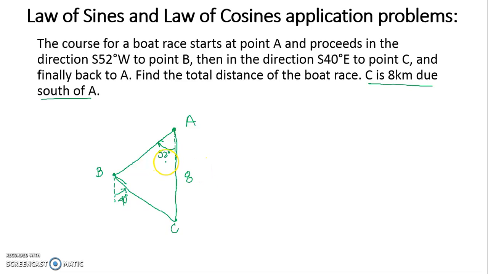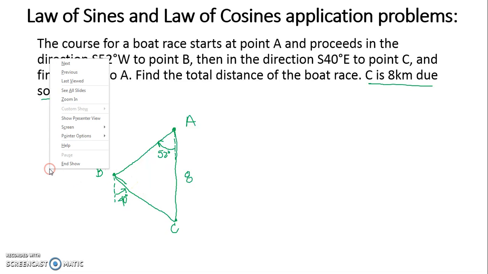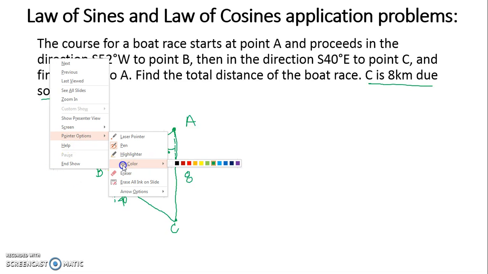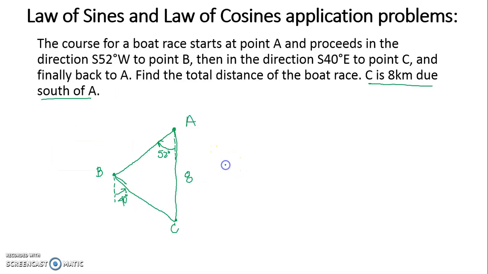First off, I only have one angle. I need to find some more angles, so let's start with that. To help it stand out a little bit, I'm going to switch colors real quick just so you can see that better. So this north-south line that I have running on the left side, as well as that north-south line that we had on that right side, those are parallel lines. So this 40 degrees and this angle are alternate interior angles, which means they're the same. So I know that that one's 40 degrees.